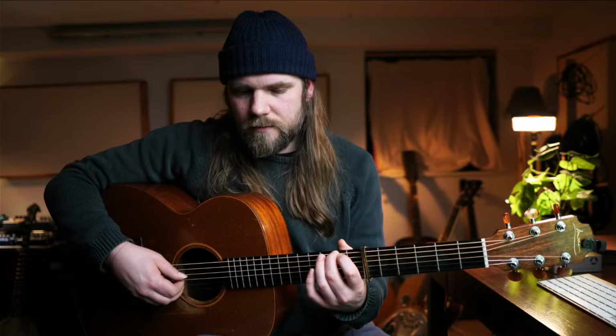It's basically doing the same thing there. Instead of alternating between the two, just kind of doing that. Yeah, Travis picking type of stuff, exactly. But I really like to mix it up and have the melody, the singing melody, at the same time as playing it, you know.